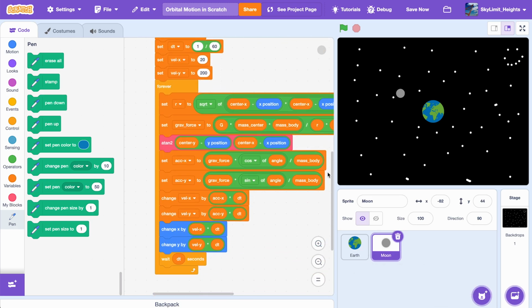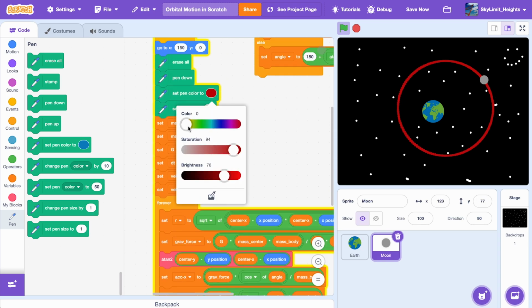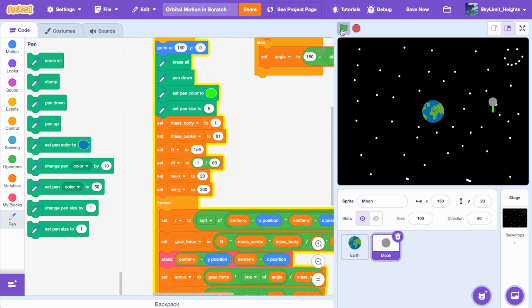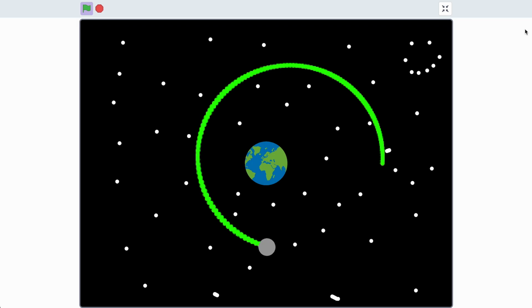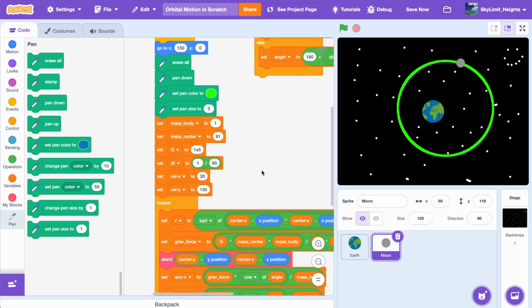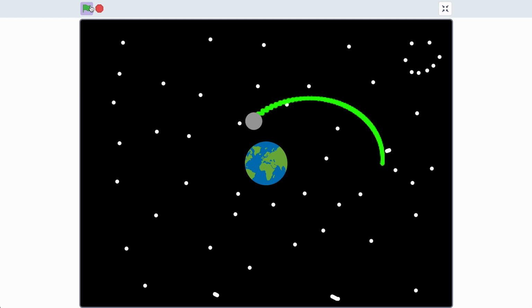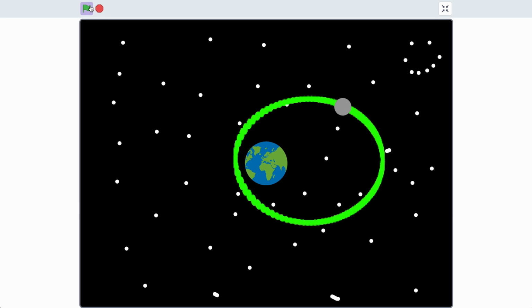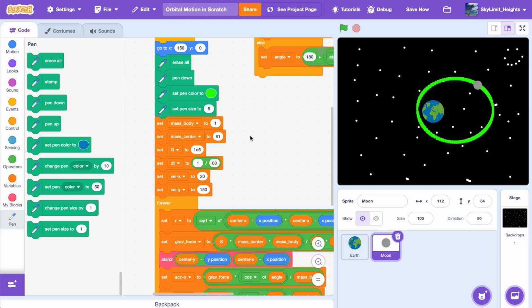Alright, so I added pen here, and let's just go ahead and run the program, and there we go. So you see here the path shows up, and it's not quite circular. I'm going to change the color to green just so we can see it a little better. And looks good to me. So we can try to change the path here a little bit by tweaking the initial conditions. I'm going to change vel y to 150, and you can see here the orbit is smaller. And what's cool is when the moon approaches the Earth from the left side, where it's the closest, it moves fastest, which obeys the conservation of angular momentum and Kepler's laws. And that means that we made our orbit physics correctly.